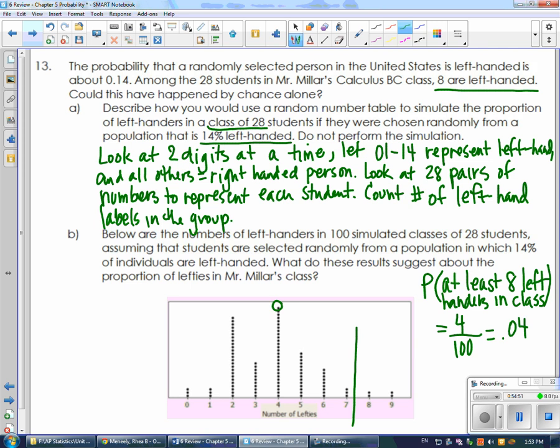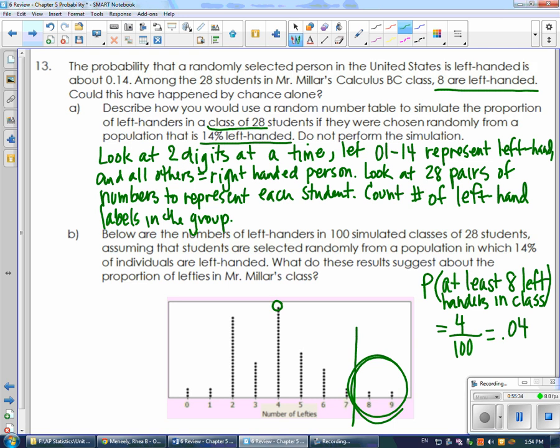And so this is where we start kind of getting into that inference question. If you remember the very first activity we did in this unit, we were looking at groups of 7 people buying sodas and the likelihood that at least 3 would win a free soda. When that likelihood, when we do the simulation, turns out to be very small, we say that it's really unusual for us to have seen this by chance. And if that's the case, that leads me to conclude that this did not happen by chance alone. So for example, in this case, it is unlikely for there to be at least 8 left-handed students in a class of 28, because that only happens 4% of the time.